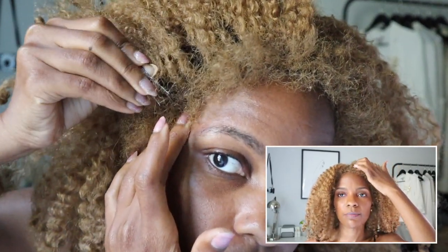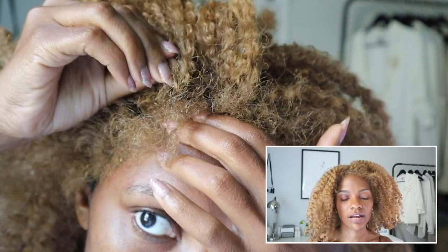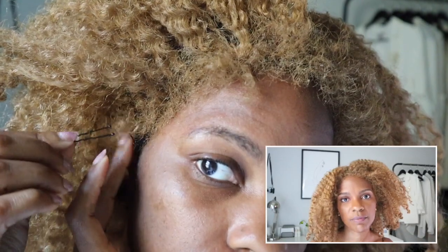So what I'm doing now is applying the bobby pins in the positions where I want to lay the baby hairs down. Usually it's a couple in the front, one maybe at the temple, one down by the ear, and then sometimes even throughout. It depends on whether I'm using glue or all bobby pins. If it's all bobby pins, more than likely I will be using more of them. But if it's glue and bobby pins, there's a good chance I won't have to use as many bobby pins.